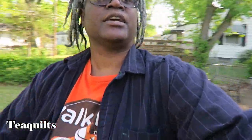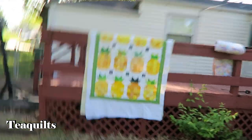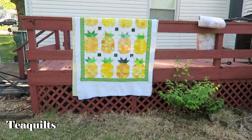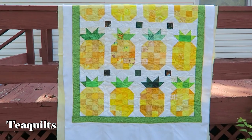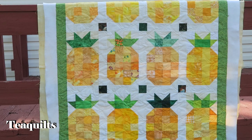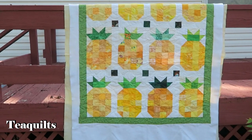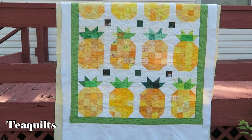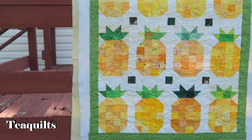Actually May 2nd. I have a customer that I have done two quilts for and thought that I would share them with you. And I just wanted to show you this beautiful pineapple quilt. I actually have a video online showing you how to sew this particular block, so this quilt's easily makeable into a quilt.